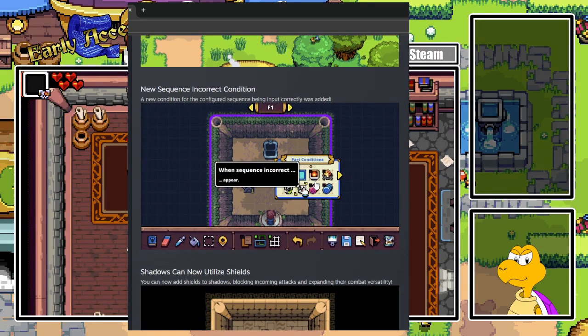So the next one here, we got the new sequence. New sequence incorrect condition. A new condition for the configured sequence being input incorrectly was added. So now we have the ability to add an incorrect sequence into the game. It feels like when you make a mistake or do something incorrect, something bad will happen, like bombs dropping onto the floor and stuff. But we'll explore more about that in the game.